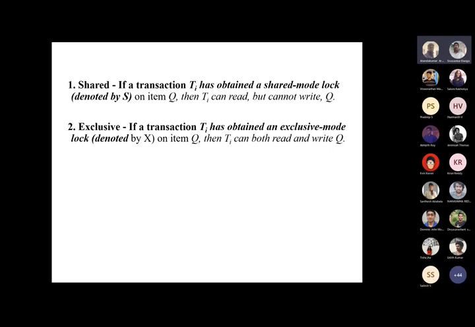So as given, in the case of shared mode lock, whenever a transaction TI acquires a shared mode lock on a particular data item capital Q, it can perform only the read operation on data item capital Q. Whereas whenever a transaction acquires an exclusive mode lock on a particular data item capital Q, it can perform both a read operation and write operation on data item capital Q.